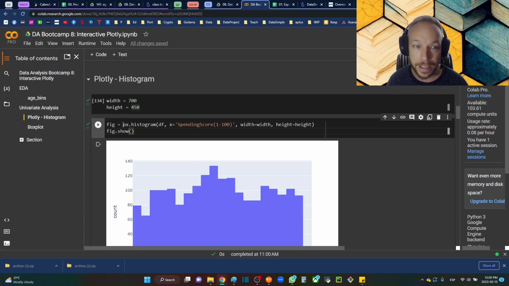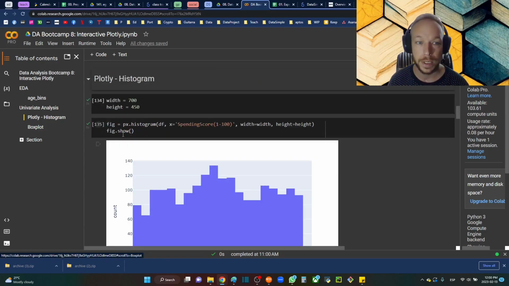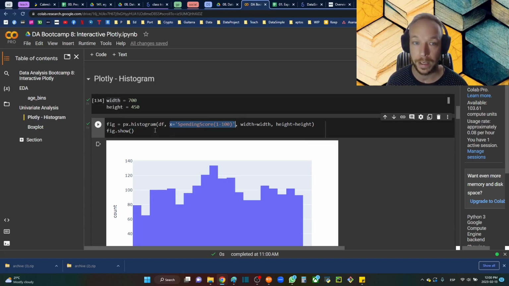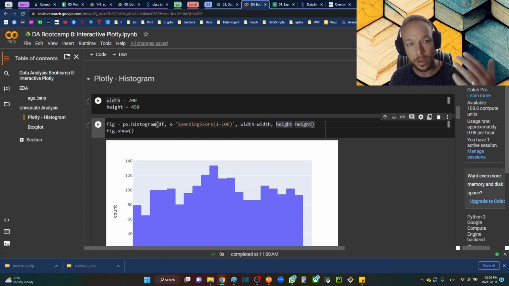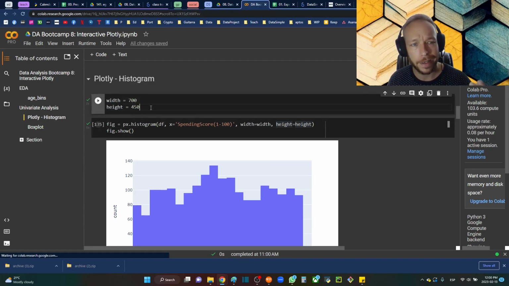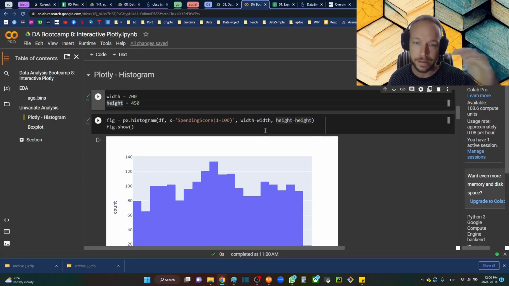So the syntax for this is px. I imported plotly express as px and I'm going to give the data frame. I'm going to choose the x column. This is meant to work well with pandas. The x column is going to be the spending score, so a continuous variable. Width and height: what I find is that Plotly, specifically on my computer, you might find this as well, is a little bit big. So I set width and height here, which I can control and then get a good size for it as I plot all my other ones.